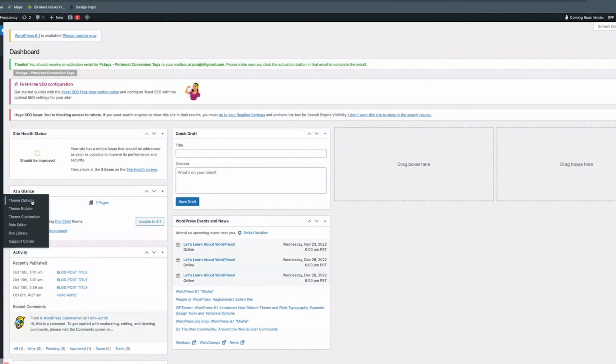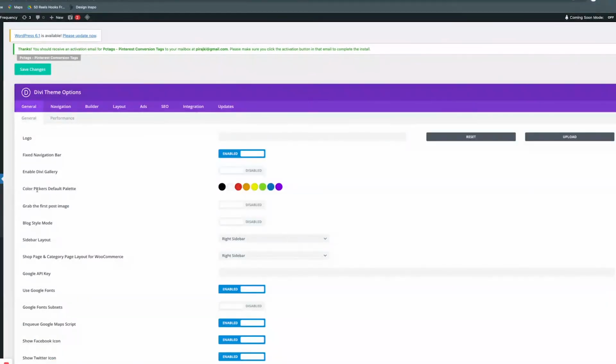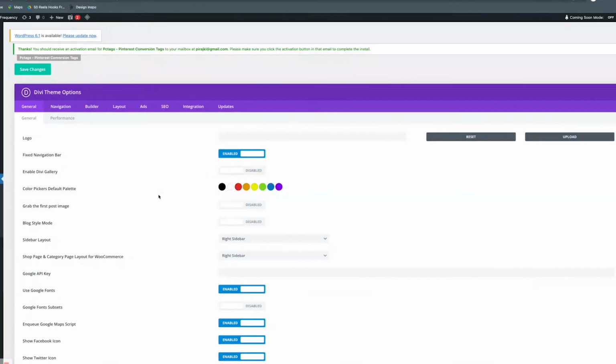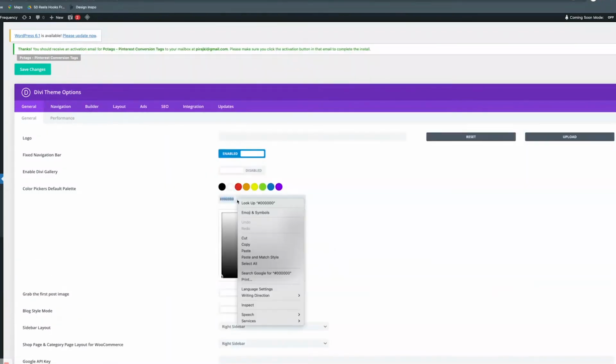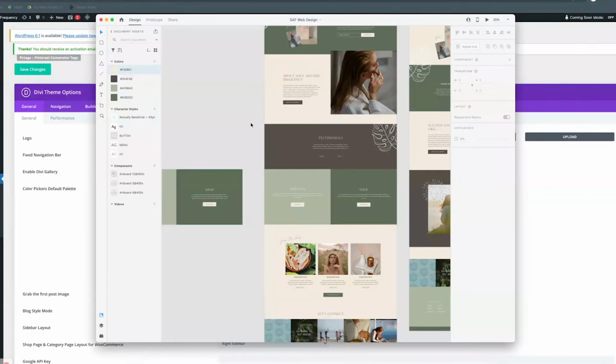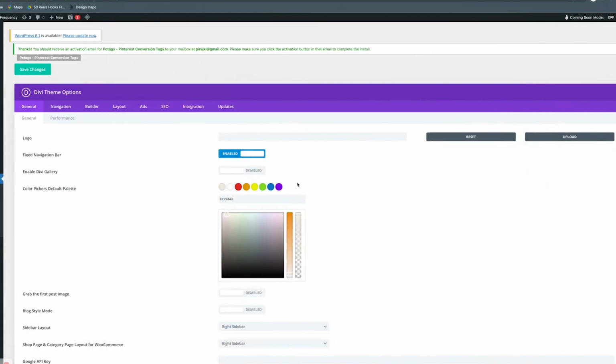So if I go over to Divi theme options, I'm going to see color picker's default palette, which is exactly where I want to enter in the colors that I'm going to be using. So I'm going to head on over to my Adobe XD, copy in all these colors, and it'll automatically pop that up on every page. And then I'll also show you guys how I add in the global font.